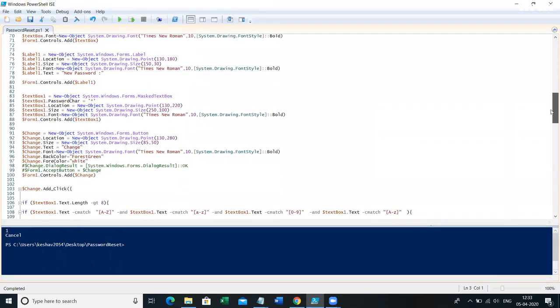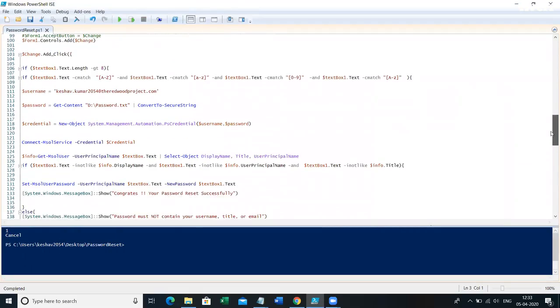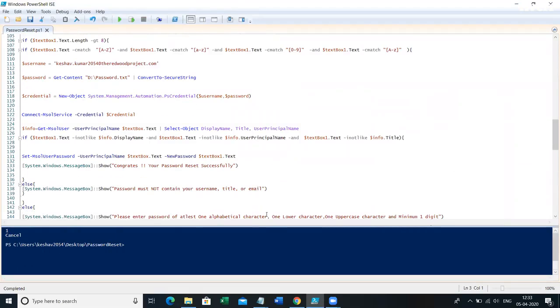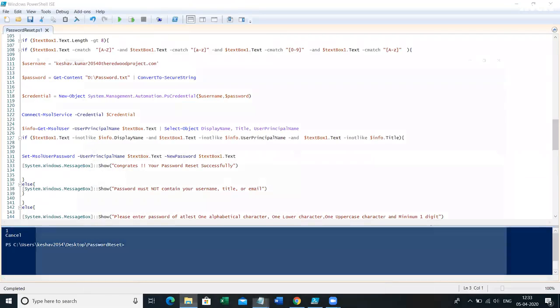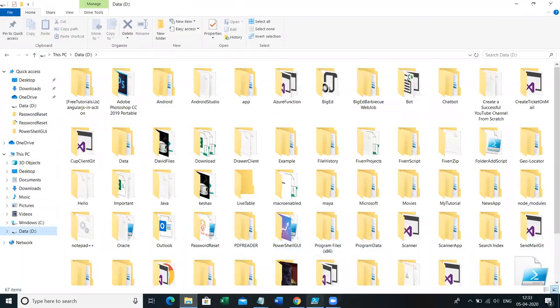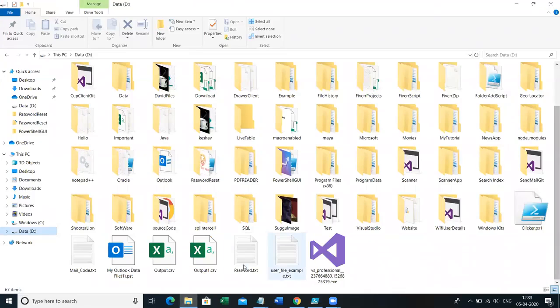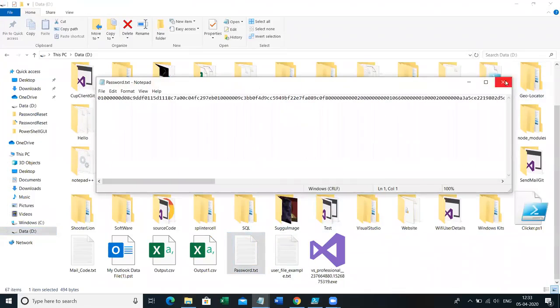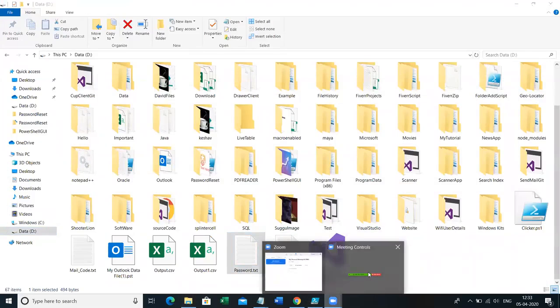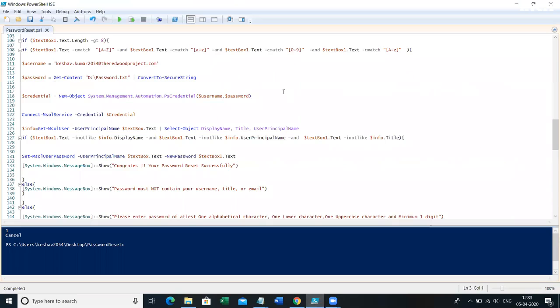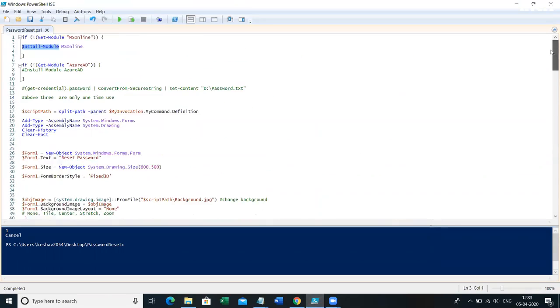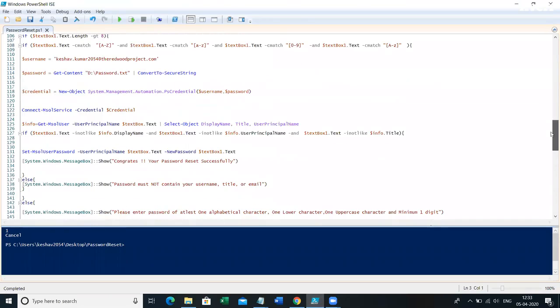Okay, so everything fine. I have explained you everything. So you don't need to worry about the password. It's already a secured password. No one can see it. You can share this password if you are using the script on another computer. This script can run anywhere in this world. So don't need to worry about that.